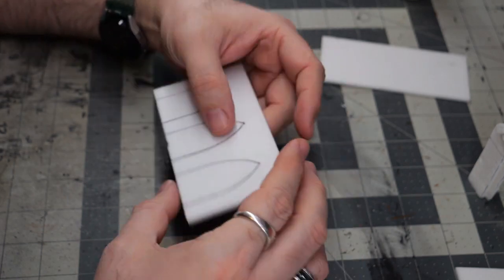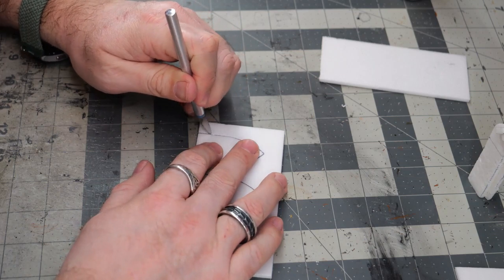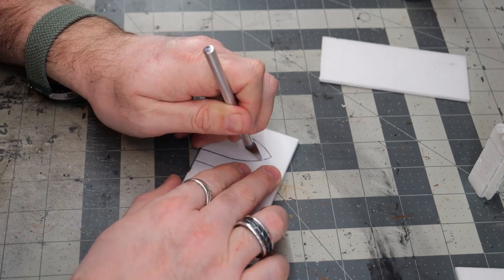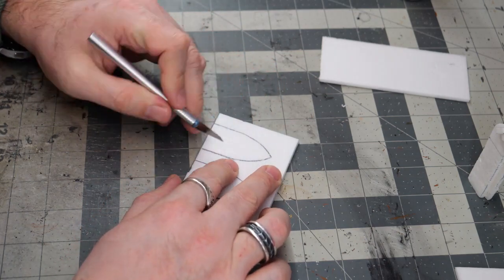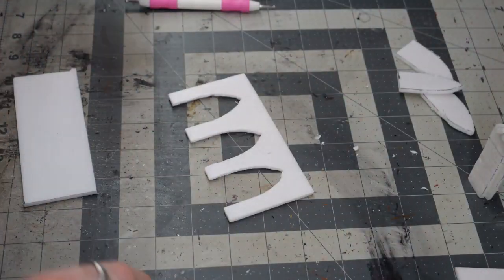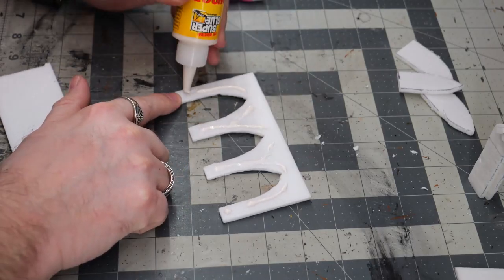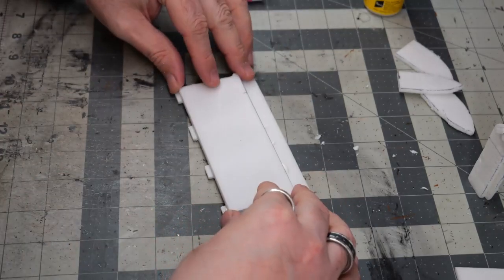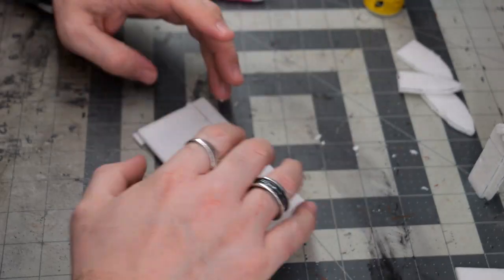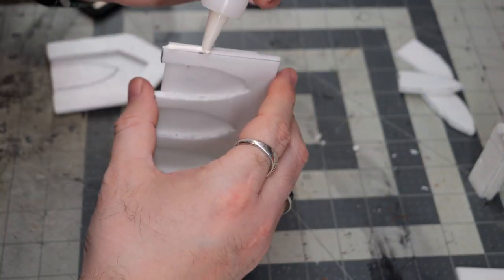You can make these spaced however you like. Once I've got it marked, I'm going to again very carefully cut everything free. That way we have some nice little arches to add a little bit of extra depth to the side. And then again, I'm going to attach everything together with a little bit of wood glue. Now the backing for these side panels is a little bit shorter than I originally thought, but we'll fix that later in the video.